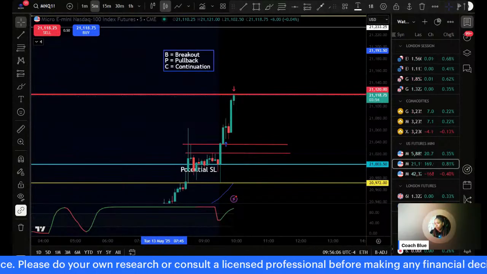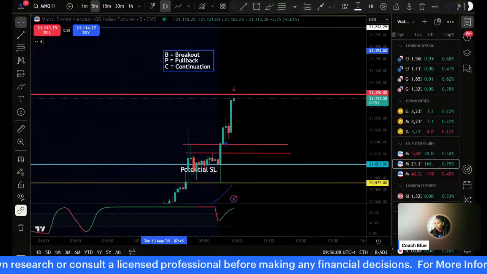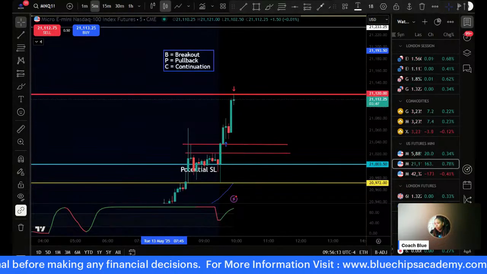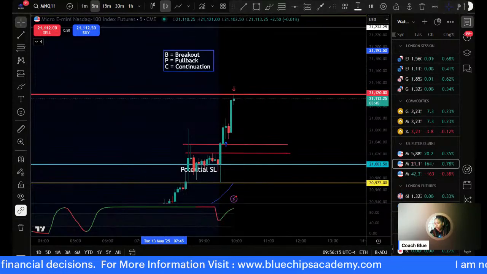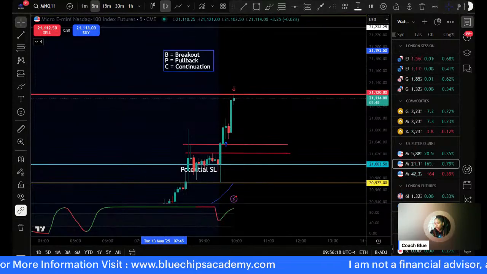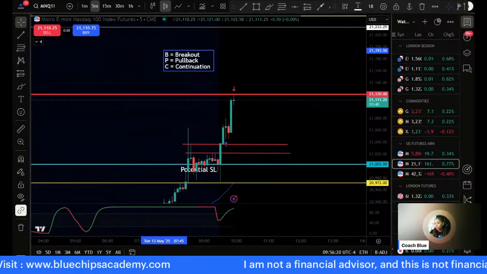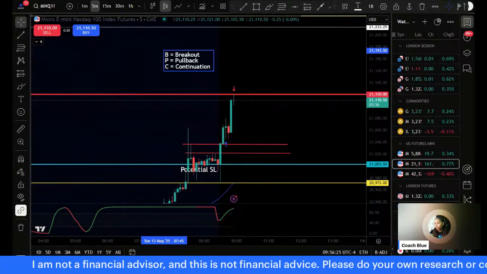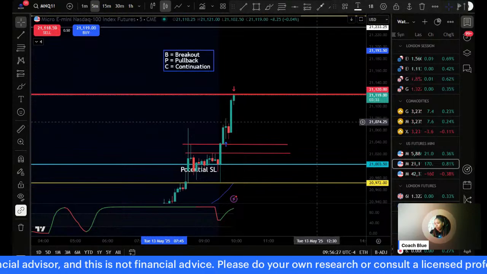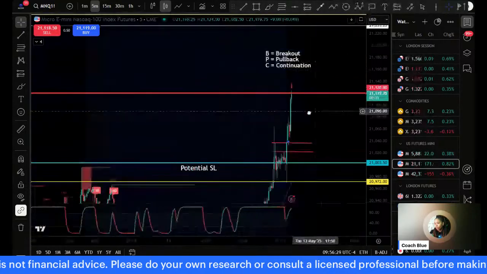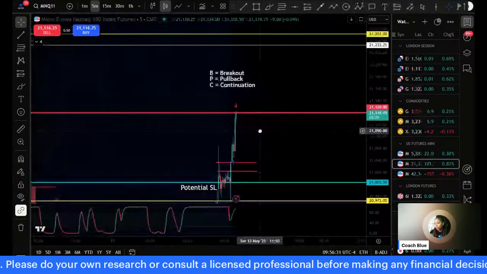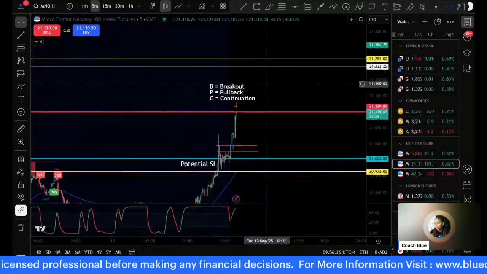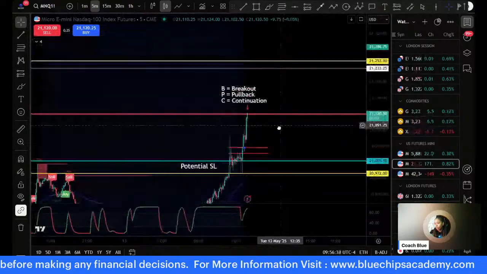That was a great trade, guys. That's the breakout. That's the BPC confirmation that we want to see. We want to see that clear indication of a BPC. That's the type of movement that we want from NASDAQ, not the back and forth fluctuation, trying to figure out what it wants to do. It's just not conducive to that. There is a chance that price could continue to move for the day too, guys, but I'm out for the day.